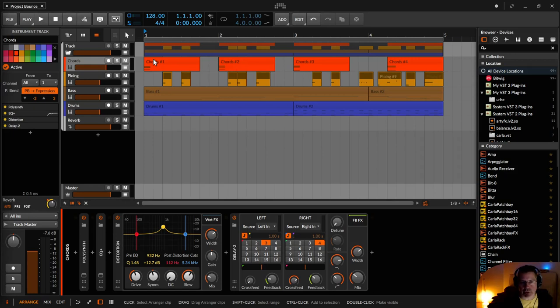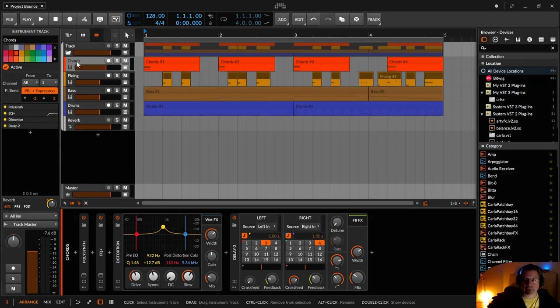So you should start bouncing to audio, and it's always a good idea to bounce to audio because it's one step further to take decisions you should take from time to time. There's one workflow I'm using right now, and I think it's a really nice workflow, and Bitwig is supporting me to use this workflow.